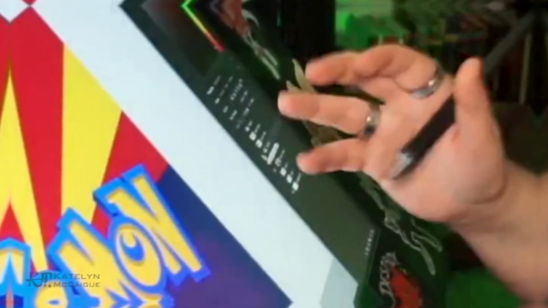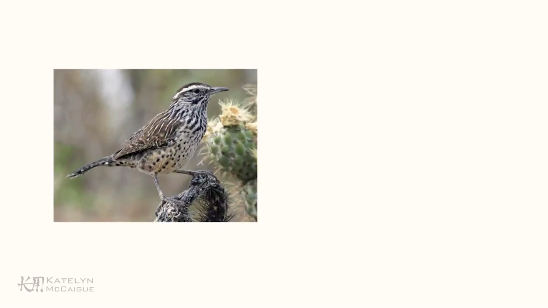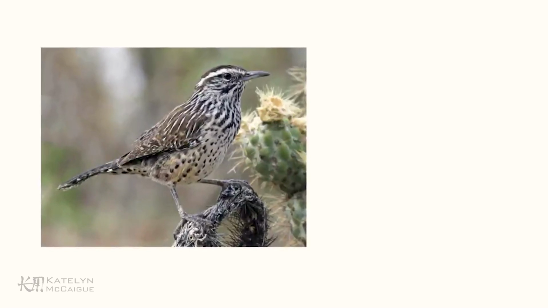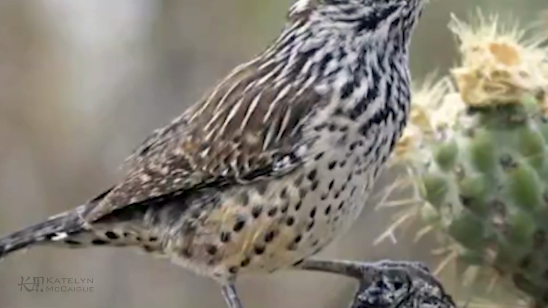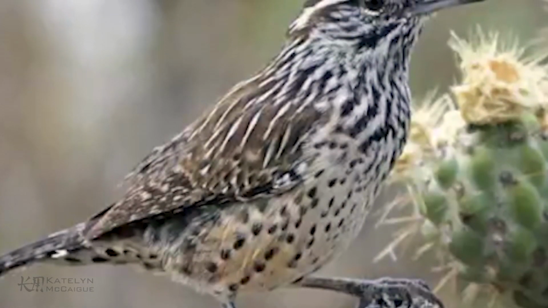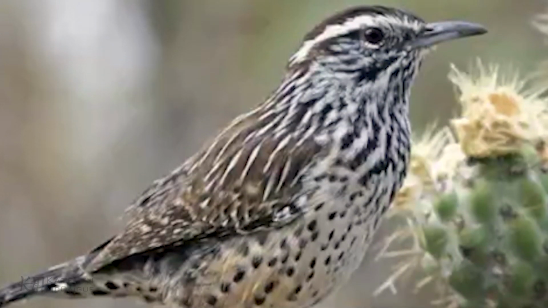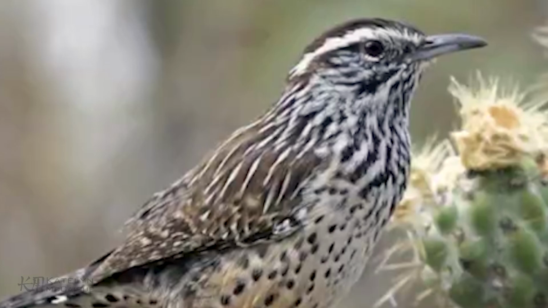To start with the bird Pokemon first for the route, I wanted to highlight both our state bird and one of my favorite birds here in Arizona. So first of all, I wanted to do the cactus wren. This is our state bird. The cactus wren is a small bird that burrows into the cacti around the valley, and they're really cute and I just love them.